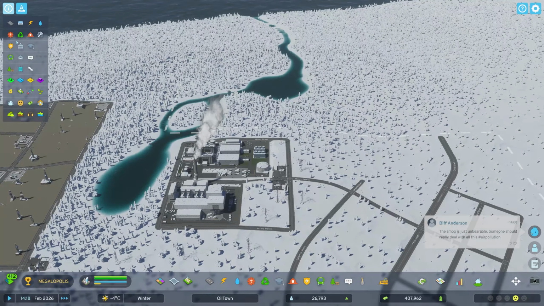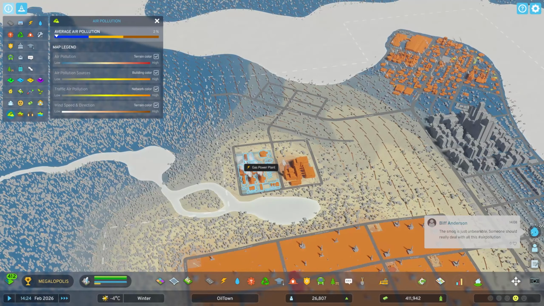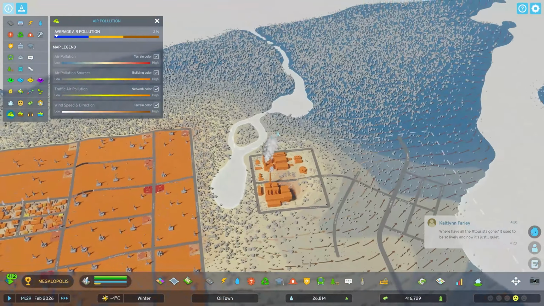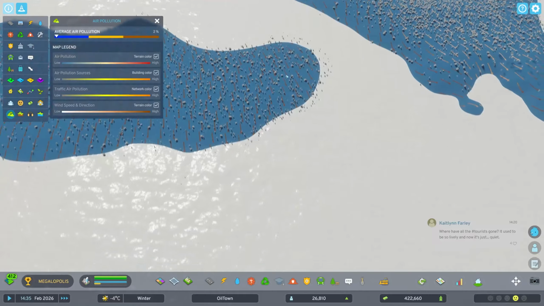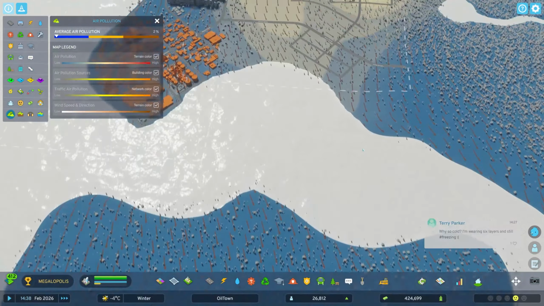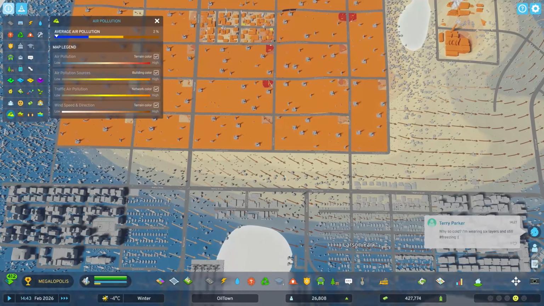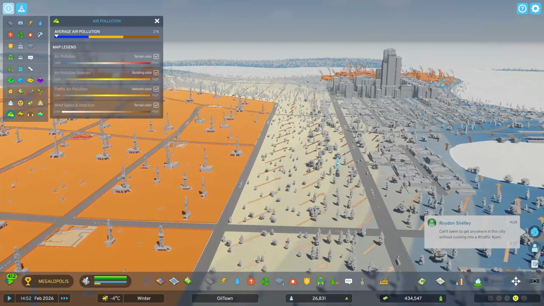Now, one thing I didn't show you guys is the air pollution, but I checked it beforehand, and you can see right now it's all going to be produced around here, and it blows down here, and then over the island and out to sea. So that's what it should do. It shouldn't reach the city. This shouldn't be reaching the city, but it is. Maybe we need to build something that will block it.